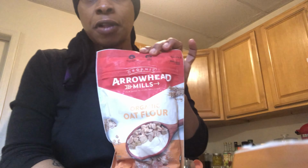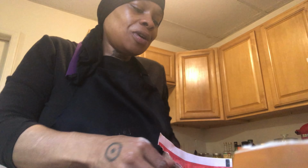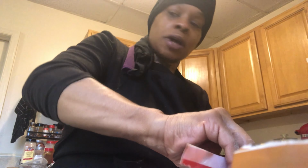I like to clean and put stuff away as I go along so I don't have an overwhelming mess to clean when I'm done. Now, this is organic oat flour. Of course, I got it on Amazon. And I don't think I need to put this through the sifter. It's pretty fine. I haven't even opened it yet. I don't think I've worked with almond flour before. Well, yes, I have, or I wouldn't know how fine it was. I just don't remember in what capacity I used it.